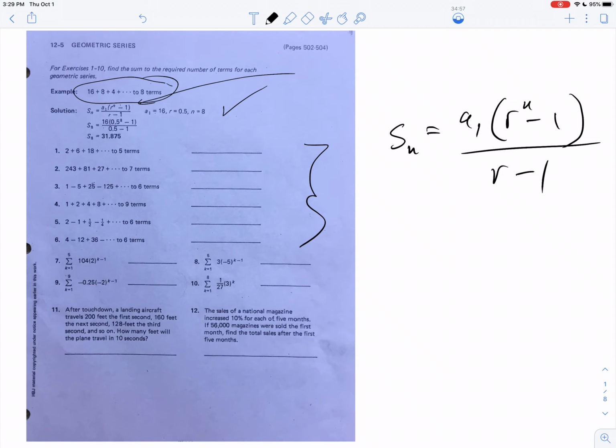But down here, these ones right here, 7, 8, 9, 10. One of these is written impolitely. Take a good look at problems 7, 8, 9, and 10. One of those is written impolitely. One of those, you have to plug in 1 to get A1. Which one is it? Exactly. I'm not going to tell you. But if you ask me for help, I'll tell you.